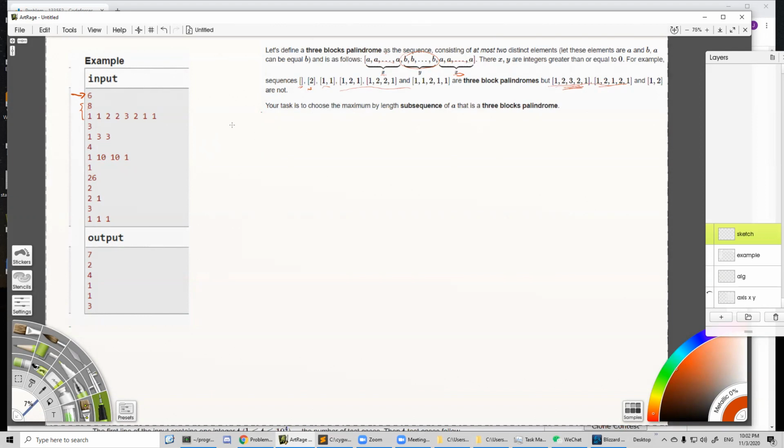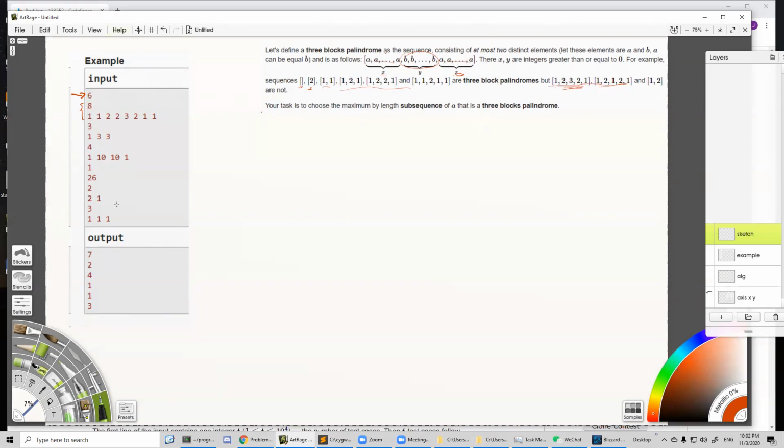And we are going to find the maximum length of a subsequence of A that is a 3-block palindrome. That means we are going to remove some numbers from this array and make the rest of the array a 3-block palindrome. And we cannot change the order of these numbers, right?